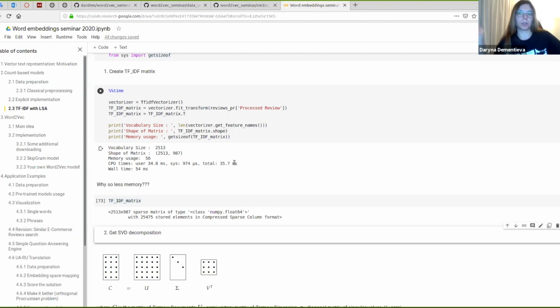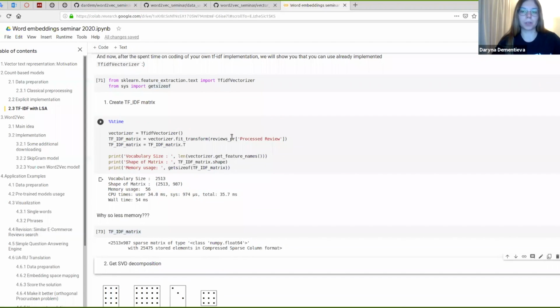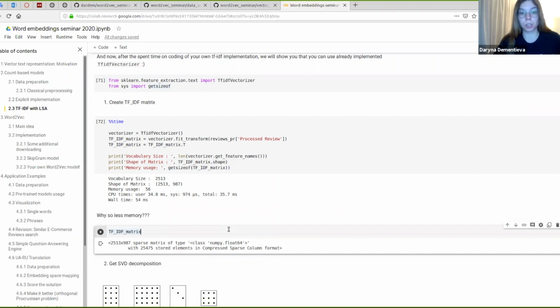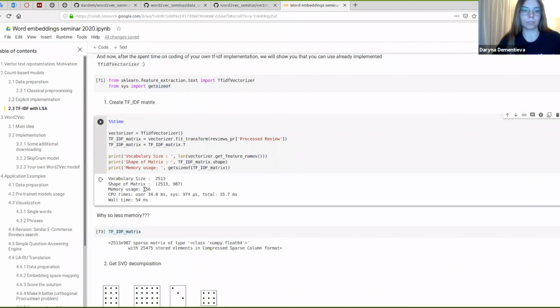That is why it is better to use predefined methods and structures: when you calculated it by hand, you had a not so optimal structure to save the information. And sklearn used a sparse structure to save this TF-IDF matrix, which is very optimal in terms of memory.